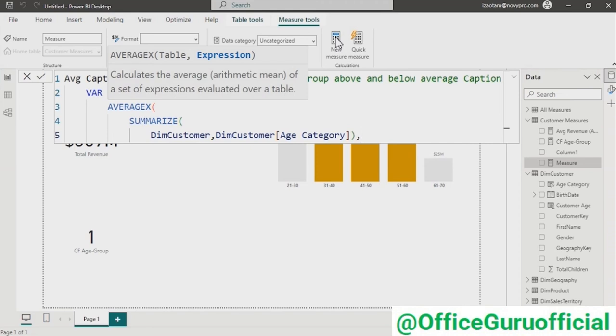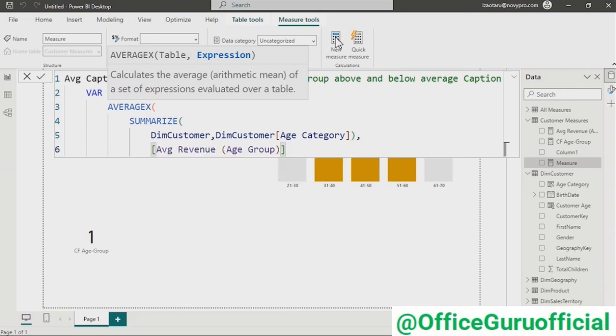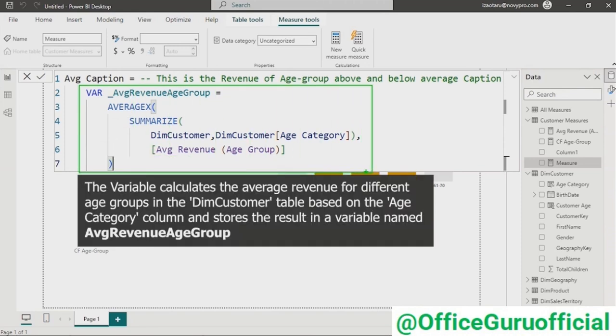So now we have given it our table. The next thing is the expression. The expression is that we want to average our previous one, which is this particular one here. Then we have this. So let us look at the functionality of this particular variable.